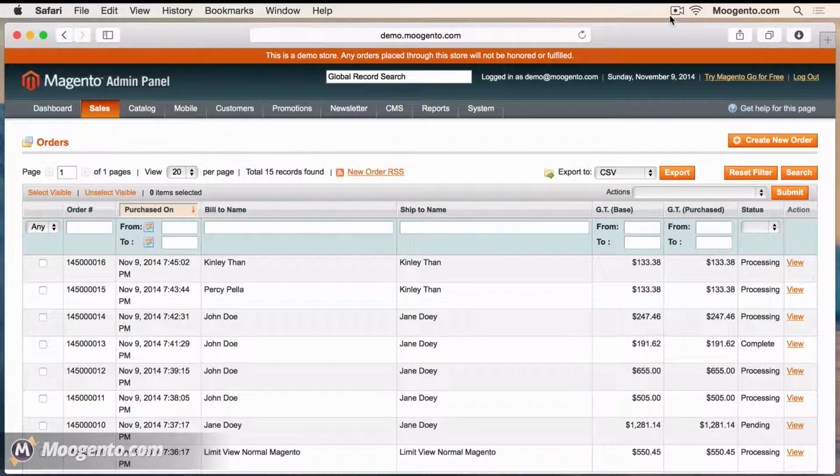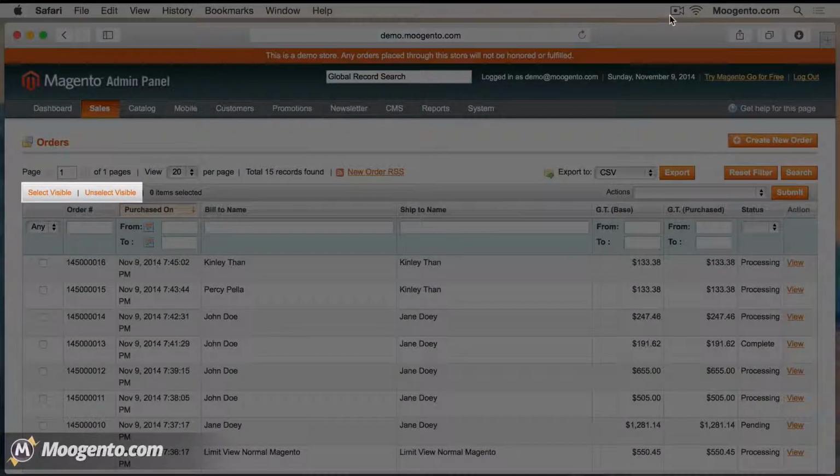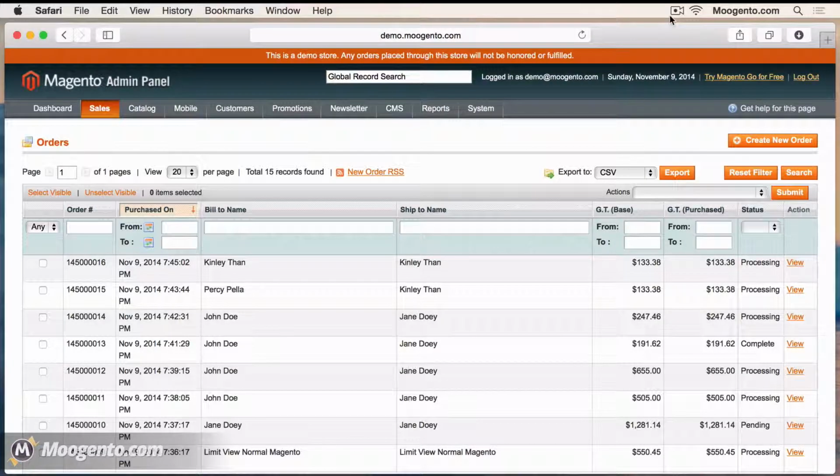Just a quick reminder of the standard Magento setup. Here we can see the order number, the purchase date, price value, the order status, and an action column. I just want to point out, if you look at the top left for the selection, the only two options we have are select visible and unselect visible. This is not so useful, so remember this and we'll see what shipEasy adds. Not much that's actually useful if trying to ship things out or to respond to customer queries. You can't see what they've ordered, you can't see the stock status.